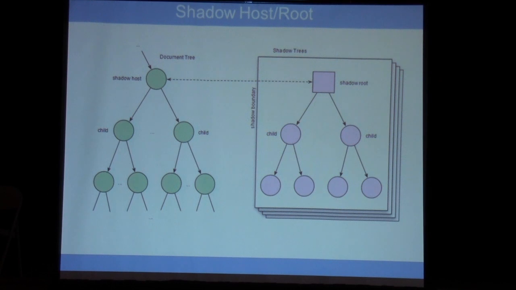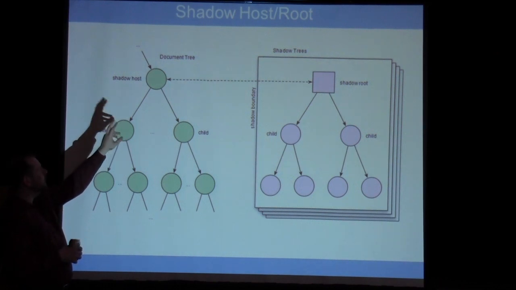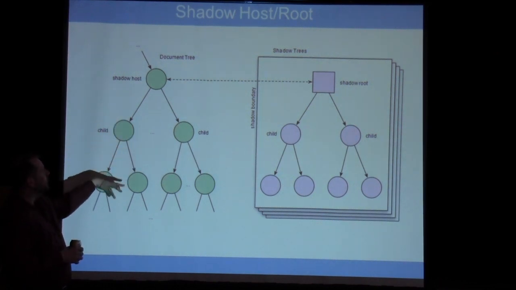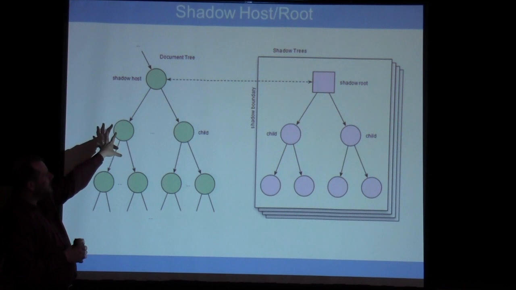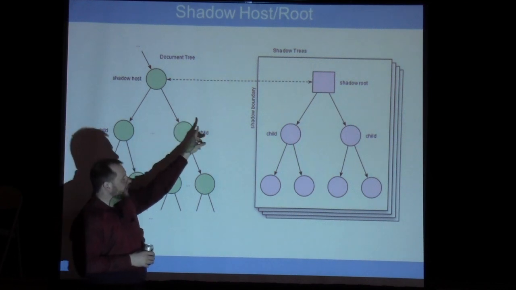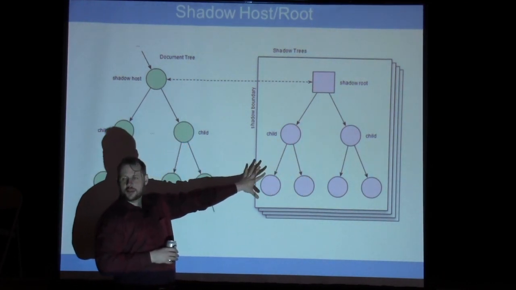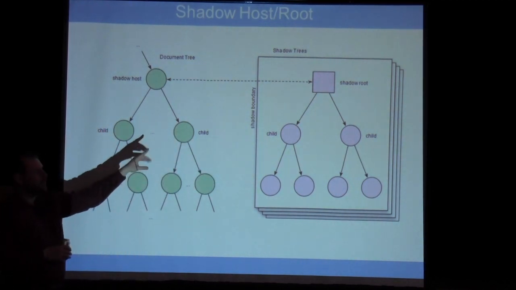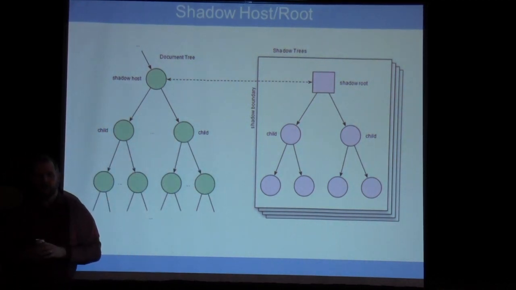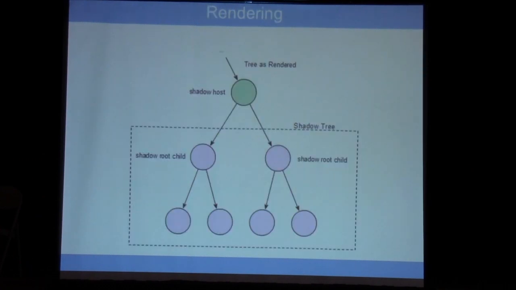Here's how it really works. What we do is in a document tree, and this is just like in the Flex display list, we have children, we have all these different pieces, and then we pull one section off and we say, hey, this one right here, even though it's going to look like one node to the rest of the world, it really is composed of these 10 pieces underneath which are hidden away. This is all encapsulated. This is what everyone else sees, but in reality, one of those nodes can be composed of a lot more pieces. That's what's going on with Shadow DOM.